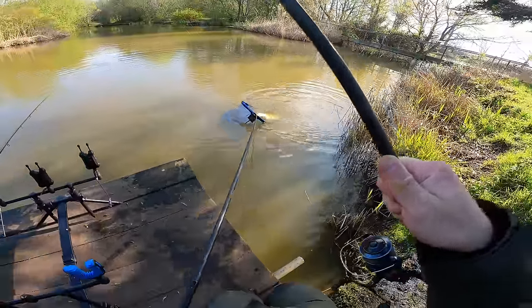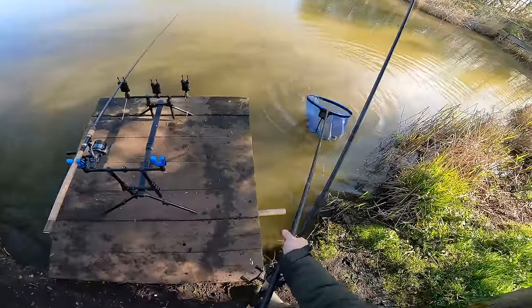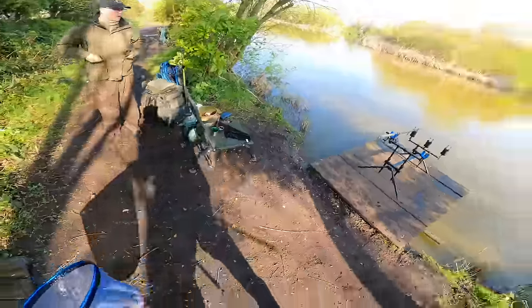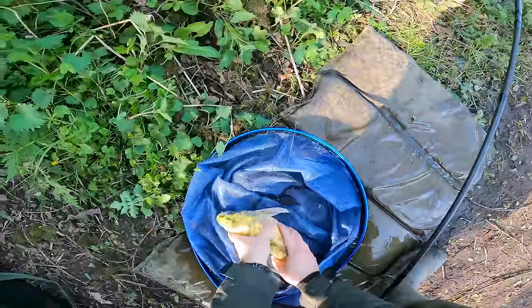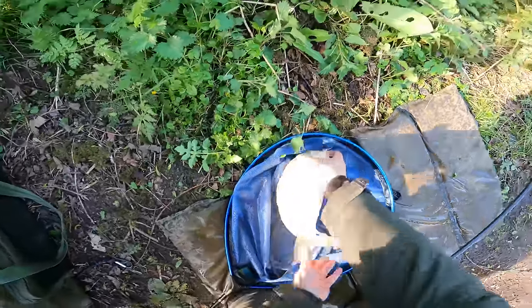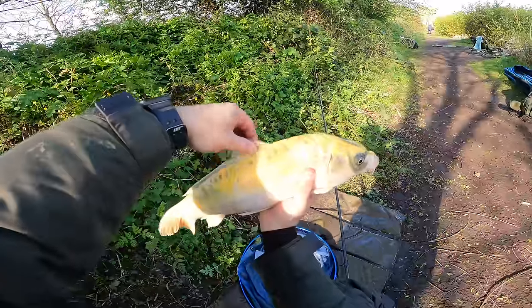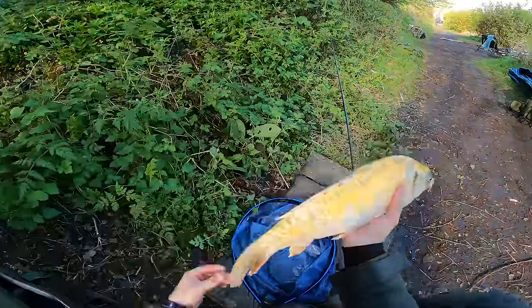It's not massive but it's a really nice looking fish. Let's have a look at it. Let's get this ghosty on the hook mat. Dad's just playing that other fish. Beautiful carp this — look at the colours on it. Absolutely stunning, ghost koi I think. Beautiful. Look at that! I want a picture with that — let's put it in the water for now.